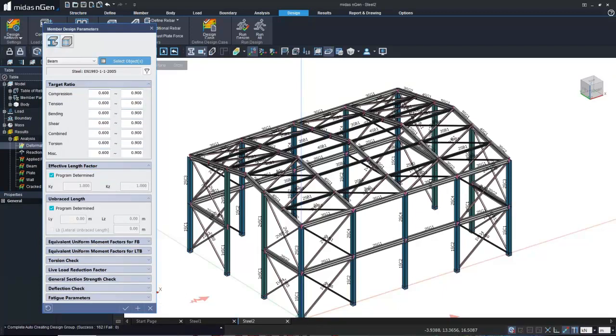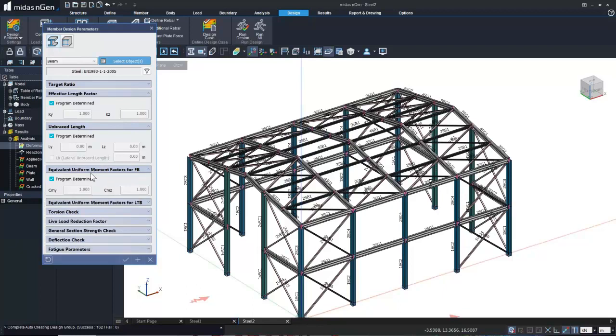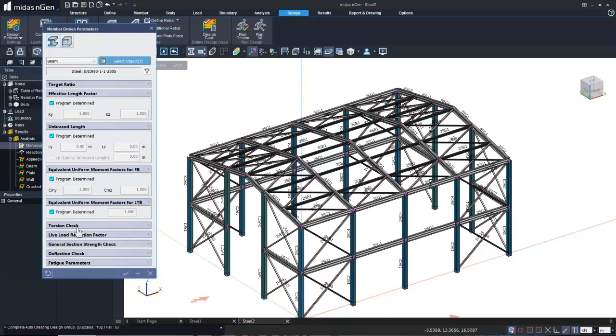So depending on this target ratio, we will get the contours for the design results. Then the effective length factor can be automatically calculated by the program, which you can also provide manually. Unbraced length also automatically calculated. There is equivalent moment factor, FB and LTB, again program calculated.